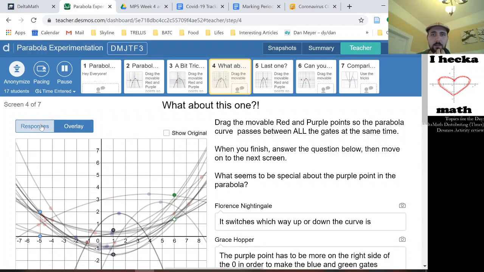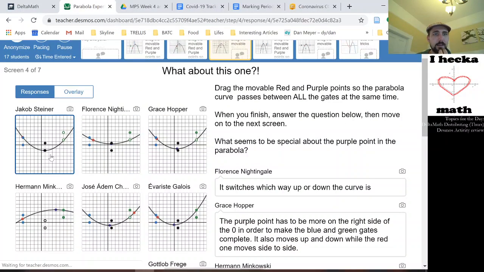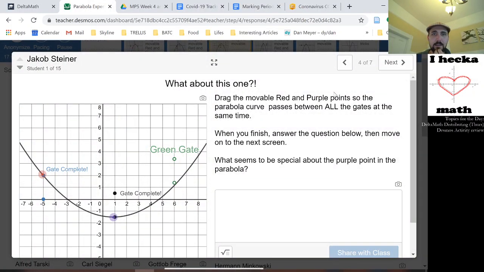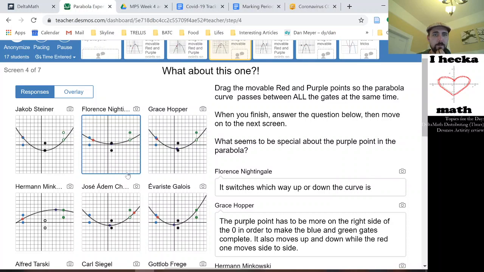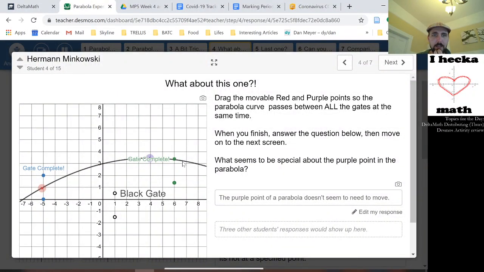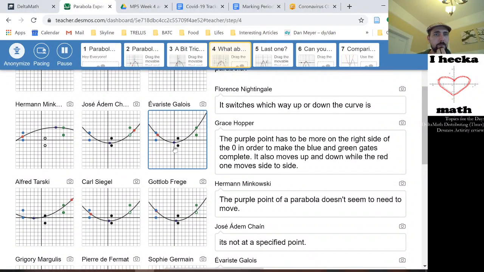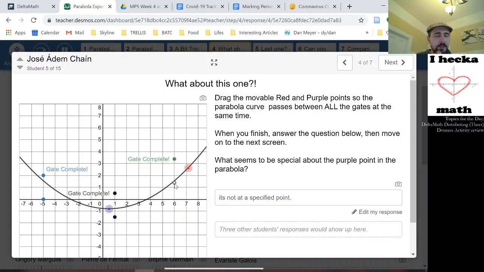Ooh, this one. Look at all the variety here. Oh, okay. No one missed a few. Nice. Oh, this one went through the first two, but missed this bottom one. Do you see that? So this one curves up. They went through the blue gate and the green gate, but they missed the black gate because it was curving the wrong way. Interesting. Ooh! Here's someone, oh no. Looks like they went through it, but that's supposed to be closed out. I wonder if I messed something up when I made the coding.